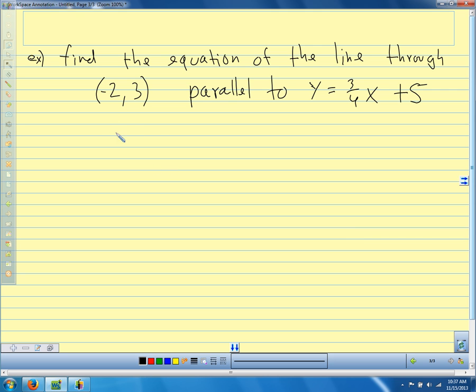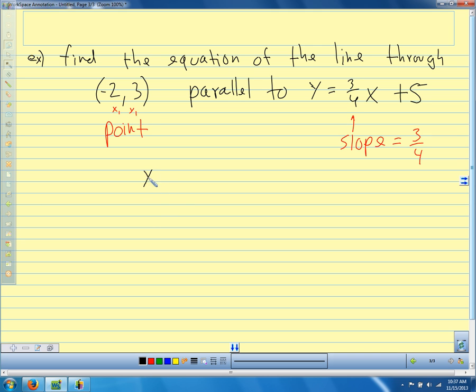So we have a point here. This is our point, x1, y1. And our slope for our parallel line is going to be what in this example? It has to be 3/4 also. So this is our slope. It has the same slope as the line that we're interested in. So we have the point, we have the slope, so we're going to use our point-slope form to write the equation for our line. So this is x1, y1.